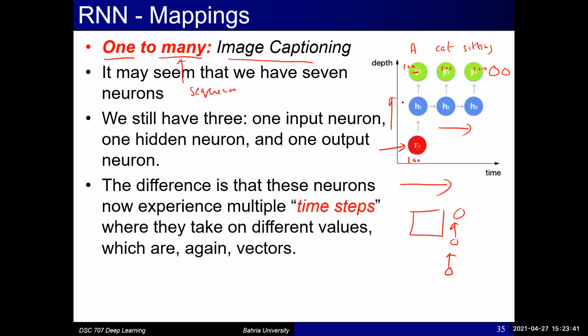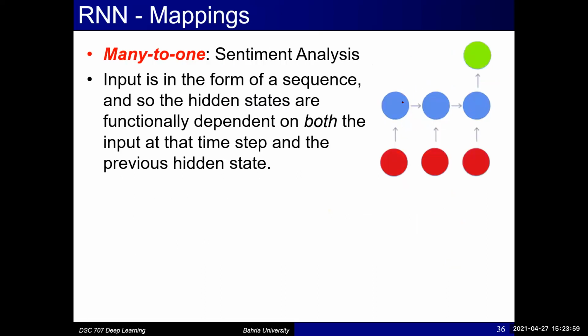You have actually timestamps: first word, second word, third word. So if you have 3 words, we are calling it 3 time steps, 1 to 3 or 0 1 2, whatever convention you are using. So the first one is an example of one-to-many, where input is a single image and output is a sequence. Now let's see another example, which is the reverse case, which is many-to-one.